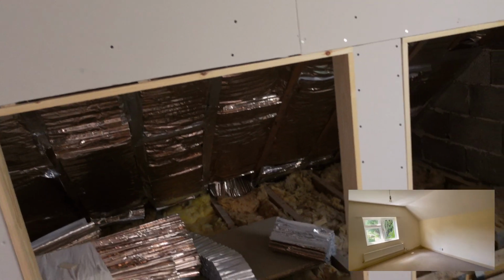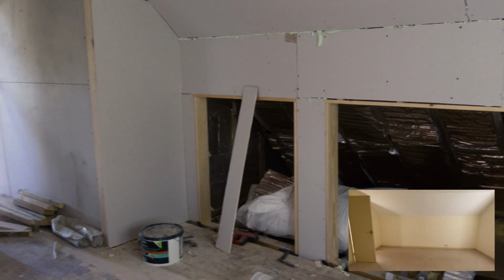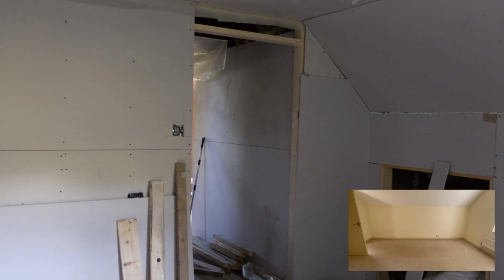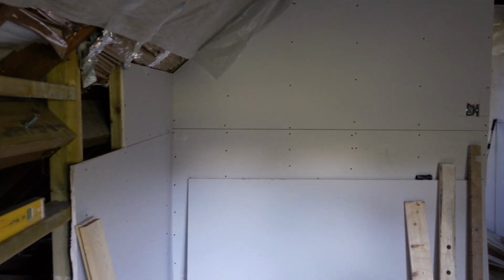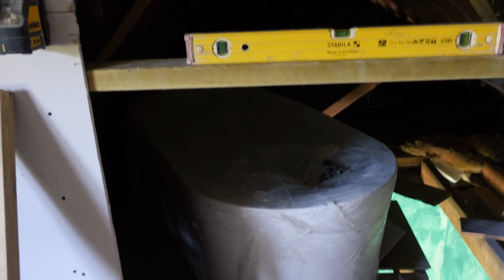These are going to be our wardrobes for storage, because the ceiling's quite short up here that we don't really want to have freestanding furniture other than the bed. That obviously might change, but yeah, then we're going to have a hatch, and there's our bath. A hatch behind there, behind the bed, to get into the attic storage.